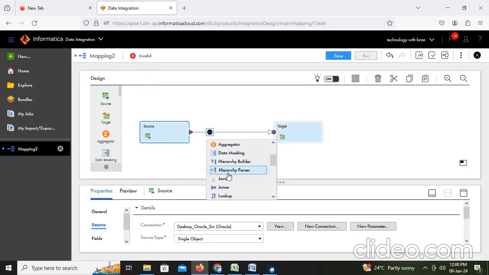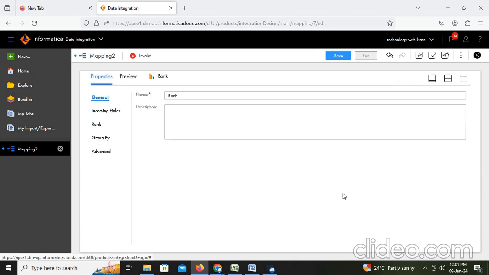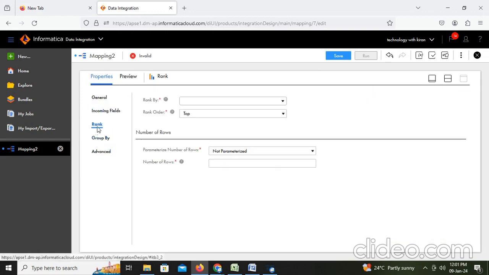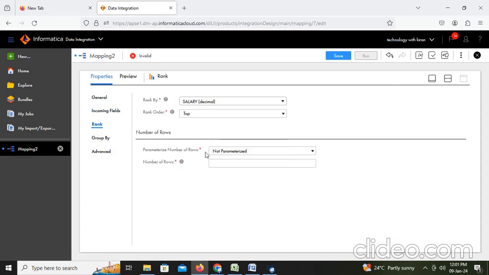Take the rank transformation here and give the properties. Incoming fields: here we have all the employee table incoming fields. Here we give the rank by, so we are ranking by salary. How many rows do we want? We can give as many as we wish. So now I am taking 10.